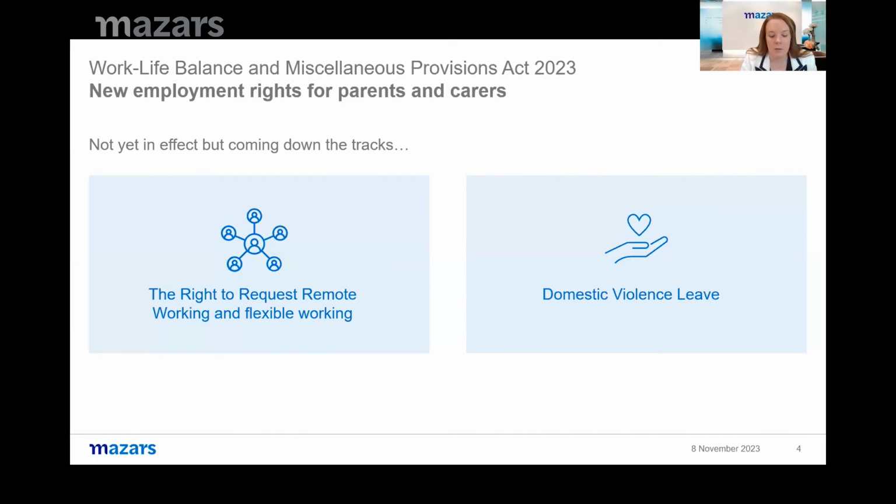But I think certainly from a public interest perspective, as we know, in the past there was no legal right to request remote working, but this act is going to introduce a legal right to request that remote working, and this will apply to any employee who has 6 months continuous service or more. Once that request is received, it's envisaged that an employer will have up to 4 weeks to make that decision, and there is a code of practice that's been developed with the Workplace Relations Commission in terms of how this will roll out in reality.